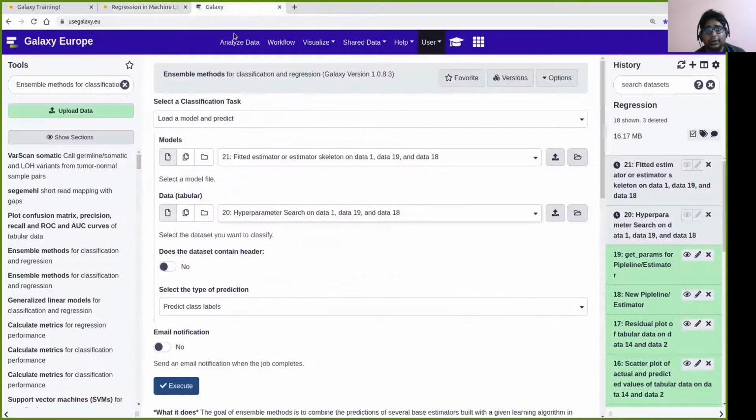Now we need to use the load and model predict option. The model that we want to use, it's still not finished, but its data is generated. The file is generated, and we can still use it and make it in queue.